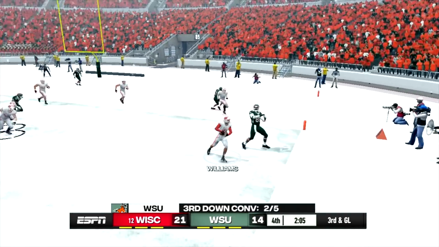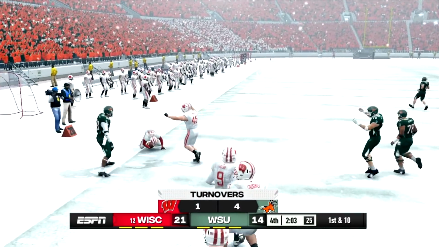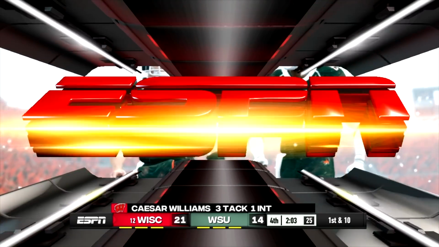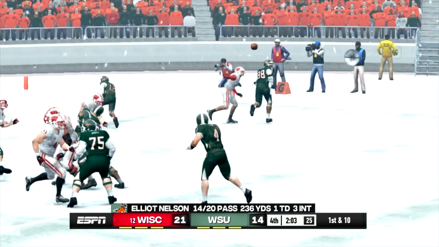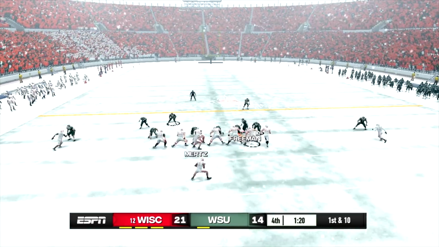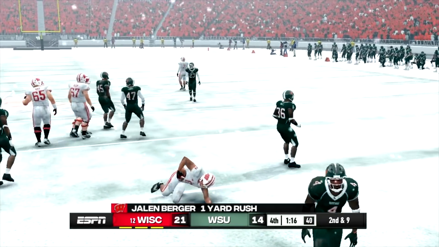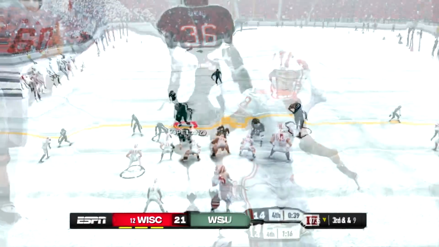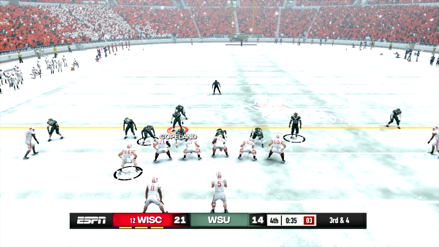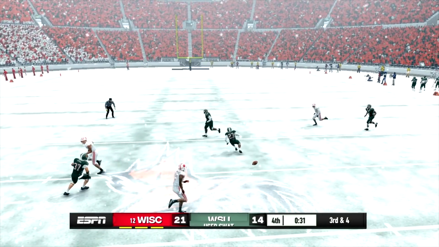So 3rd and goal. Throw to the right side. It's picked off by Williams. And let me just explain that one. So playing with the PlayStation controller and then playing with the Xbox controller, they actually have different colors for different icons. Triangle is green on the PlayStation controller, but A is green on the Xbox controller. So I just basically look at colors. I threw it to a color that time, and it ended up being the opposite of what I wanted to throw it to.